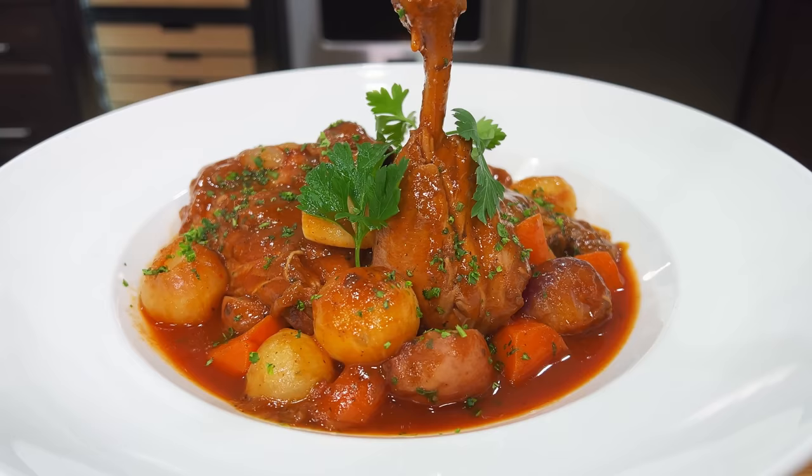I know you heard of a beef bourguignon. Have you ever heard of a chicken bourguignon? Well, stay tuned. I'm going to show you how to make it.